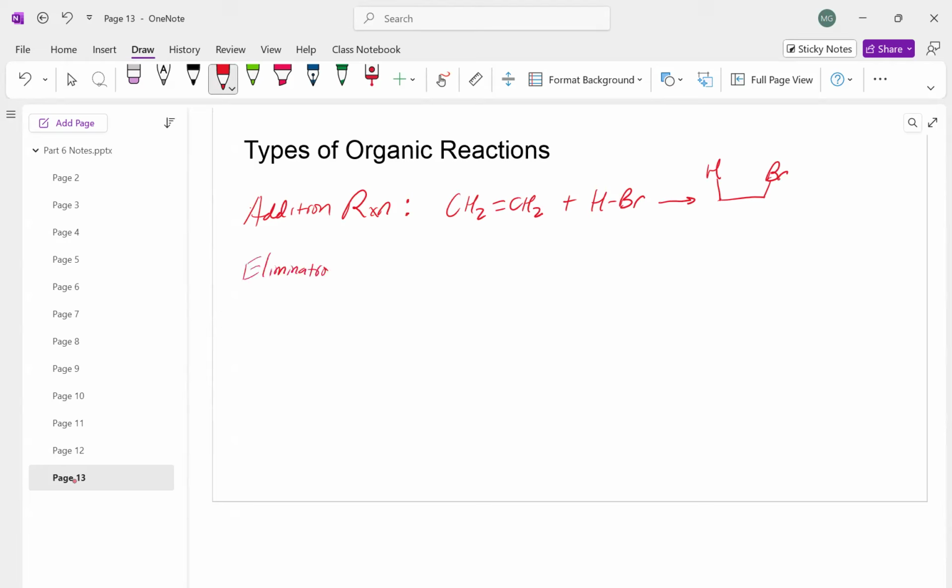We'll look at the reverse process, elimination. This is where we take stuff away. So let's take this alcohol, for example, and I'm going to specifically draw that hydrogen there. I know that there's two more, but I want to specifically draw that because in this reaction, we're going to heat it up with a bunch of acid, and we're going to eliminate two groups. We're going to eliminate that H and that OH to get this double bond, to get ethene. So essentially, I've eliminated water, H and OH, from that reactant.